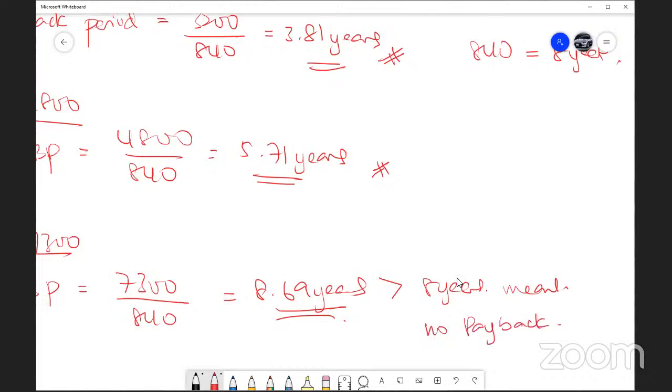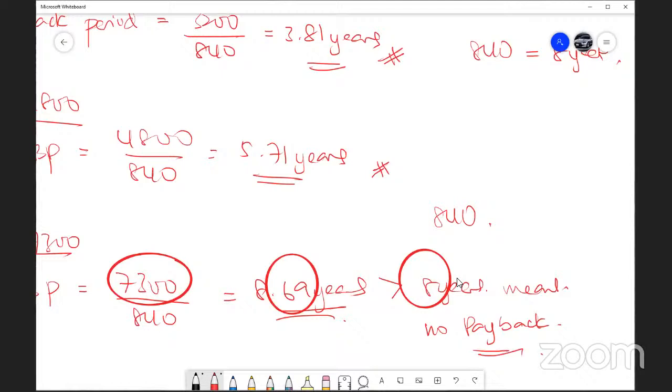All right. How can you be 0.69 years? Because it's only giving you 8 years of cash flow of 840. So for this, you take 8.69 years to get back everything. So this one, you won't get any recovery. So no payback. You don't get any payback at all, because you calculated it takes 8.69 years to get back your money. So if you invested with 7,300 capital, in this case it means you don't earn back anything.